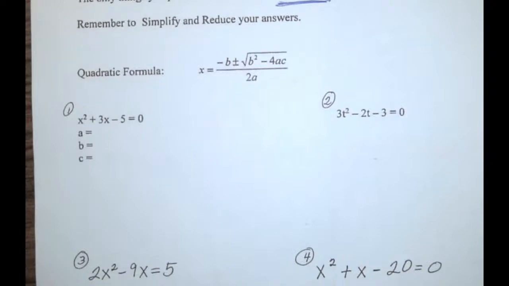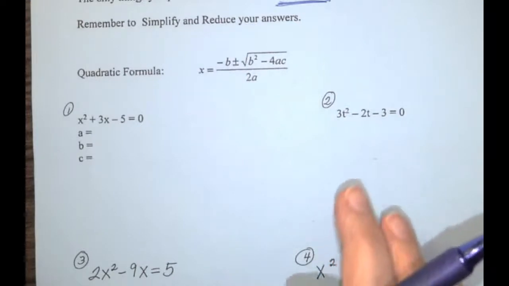We can sing it to the tune of Pop Goes the Weasel. X equals negative b plus or minus the square root of b squared minus 4ac all over 2a. That also works with Row, Row, Row Your Boat. Or if you just really want to be a pop singer and be Adele, you can sing Roll It in the Deep. X is negative b plus or minus square root of b squared minus 4ac all over 2a. So lots of ways to sing this.